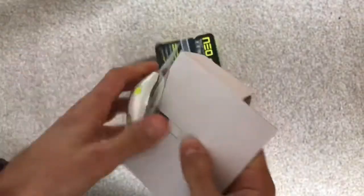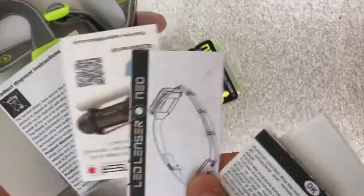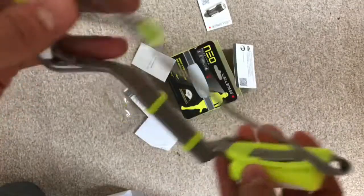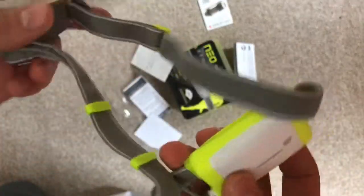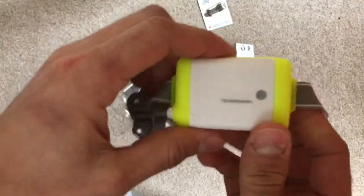The box opens up quite simply — there's a user manual, how to use it, a bit of advertising, a bit of health and safety. There it is. I got the bright yellow version because I thought it would be more useful — you can get spotted a bit more.